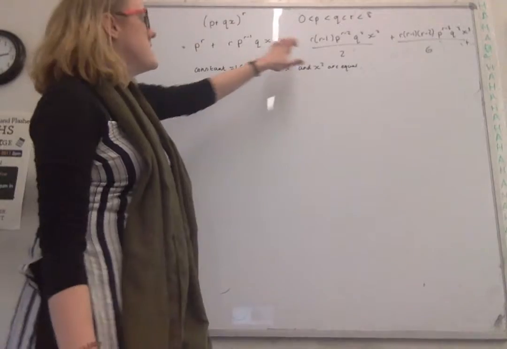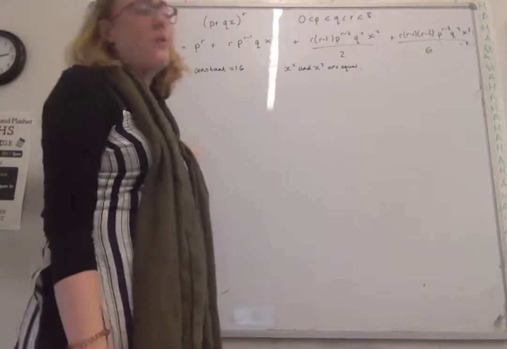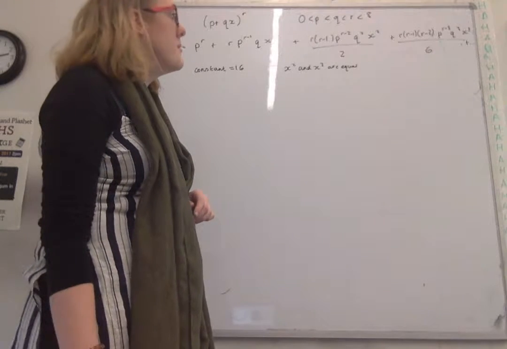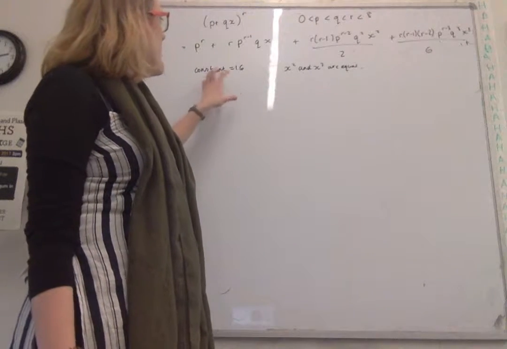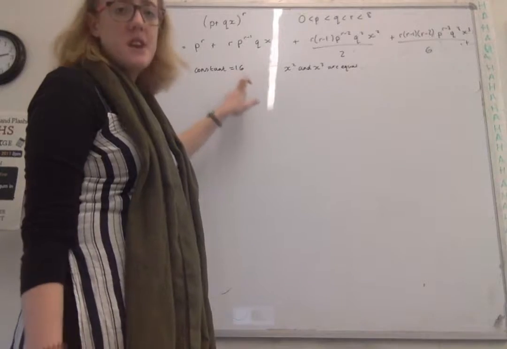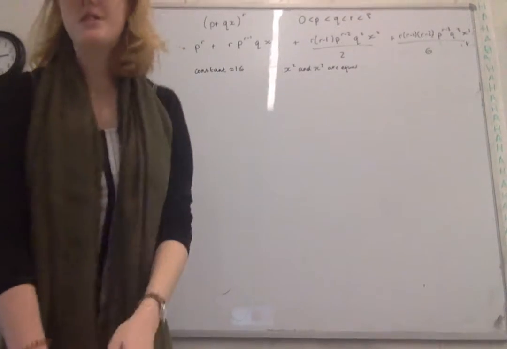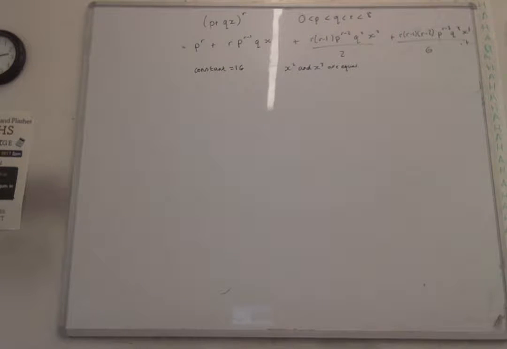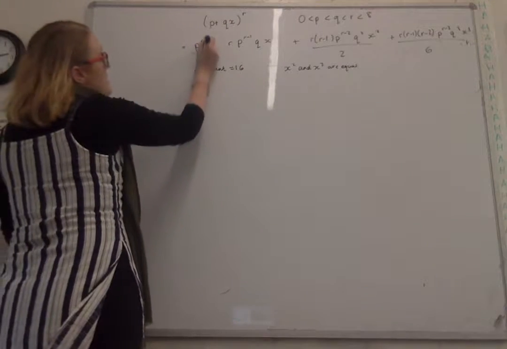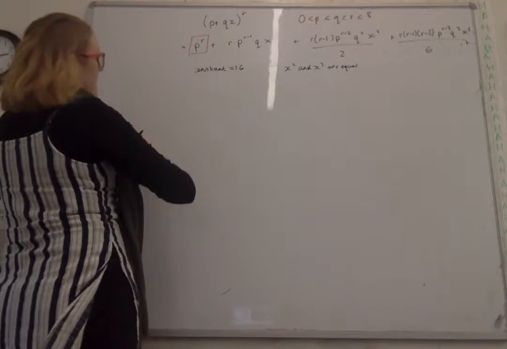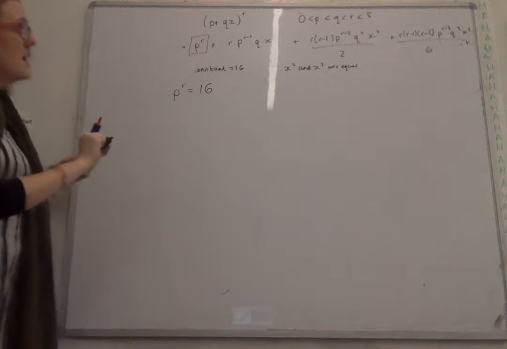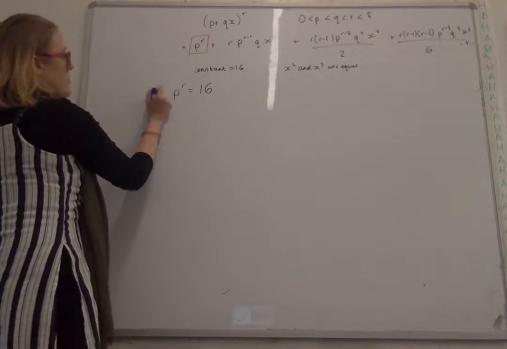I've done the first expansion bits for you, so that's just generating using the formula for binomial that we know about. We were also told that the constant term was 16. So the constant term is the one that doesn't have any x's in it. So we therefore knew that p to the r was equal to 16. Okay, that almost becomes equation 1.